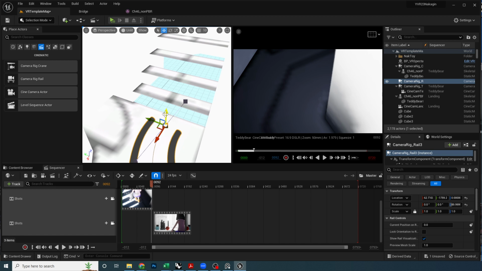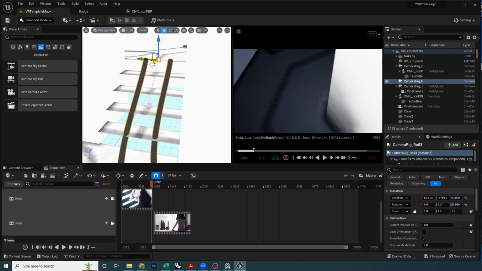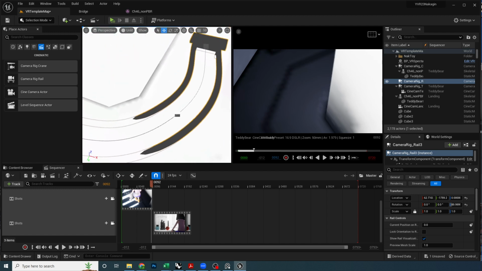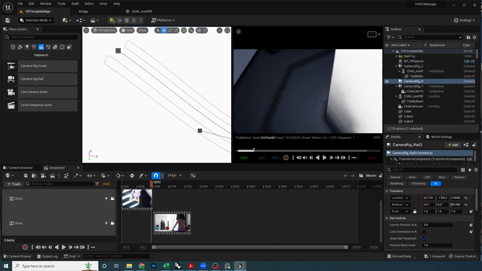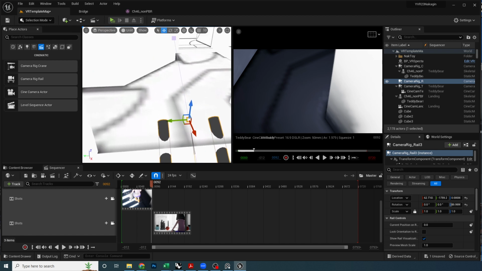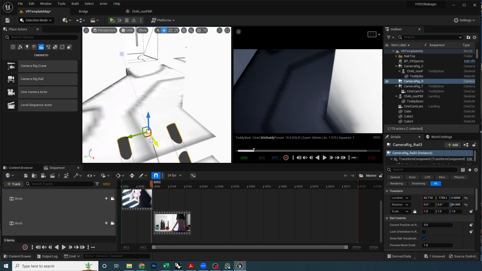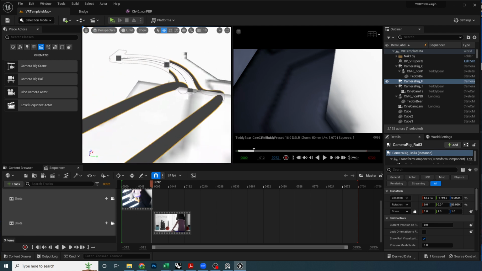up the tower. So I'm going to hold down Alt and add another spline point, and I'm going to move this over to the stair, right? And you know, this doesn't have to be perfect, and you'll just kind of tweak things as you go. And you'll see as you add more and more spline points, you'll have to just kind of roughly finagle it.